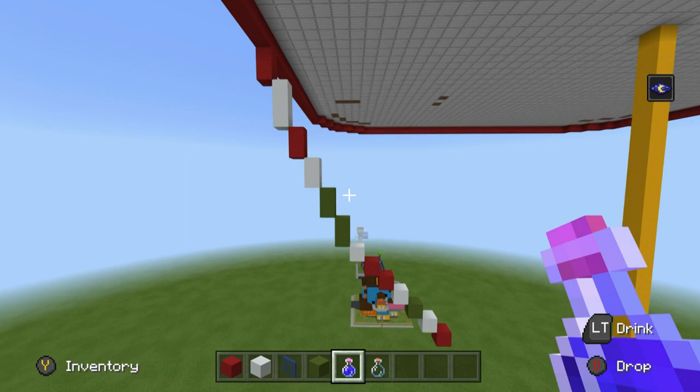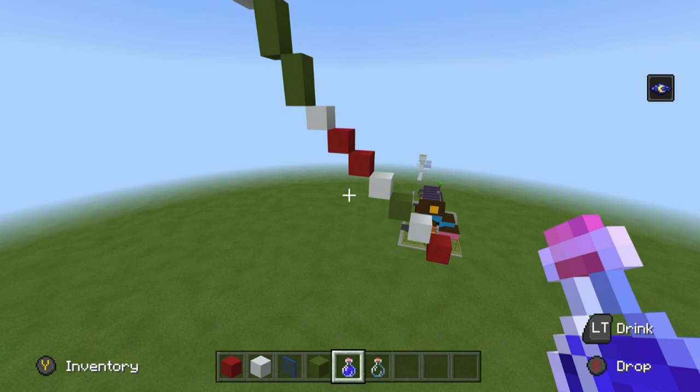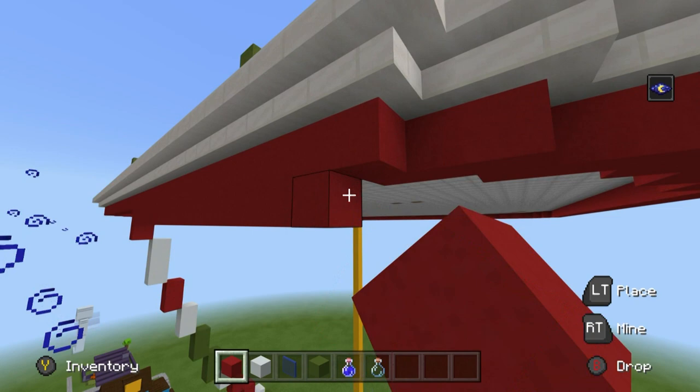You can see we've got the three layers of red, three layers of white, two layers of red, two layers of white, two layers of green, another two layers of green, a layer of white, two layers of red but not together, layer of white, then green, then white, then red. The layer of red, by the way, does completely fill everything in. So, hopefully you guys get what you've got to do. That's all there is to it. There's nothing to it but to do it, unfortunately.